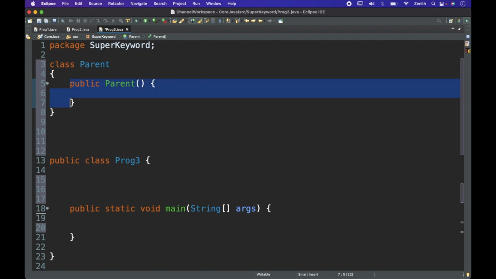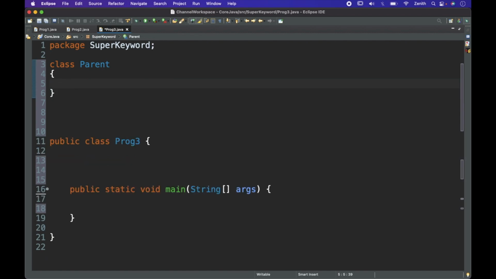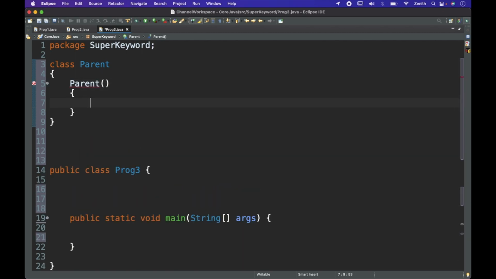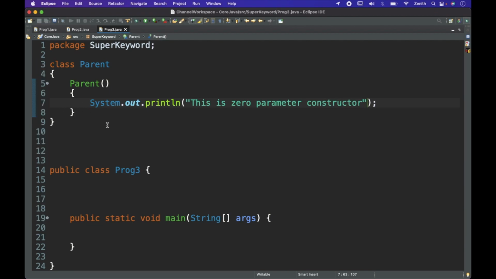Let's try to do it by ourselves. Parent, and here this is the parent constructor, a 0 parameter constructor. This is a 0 parameter constructor.